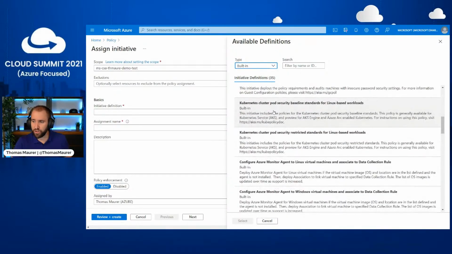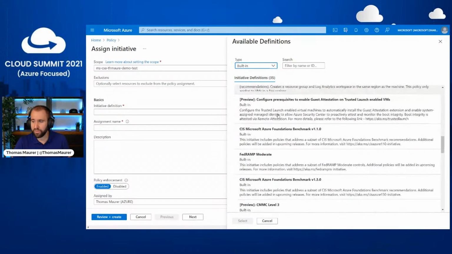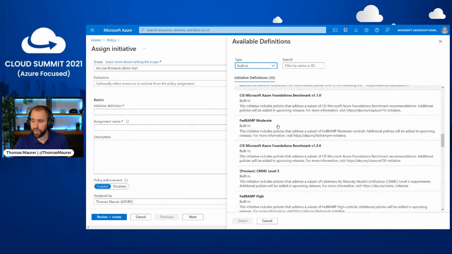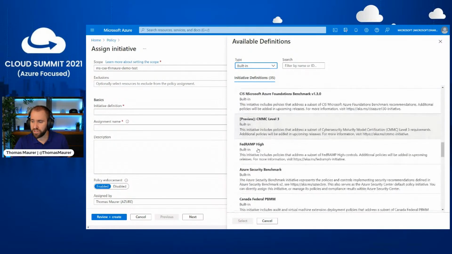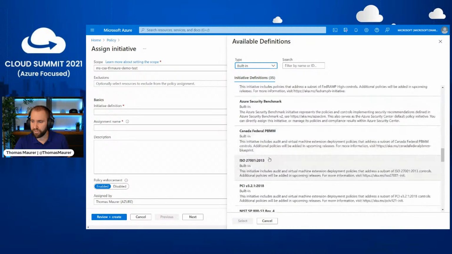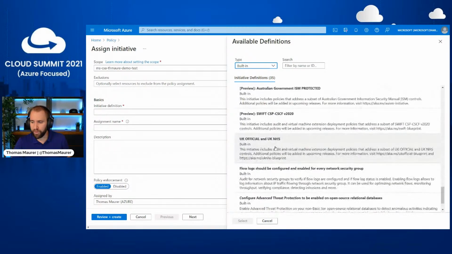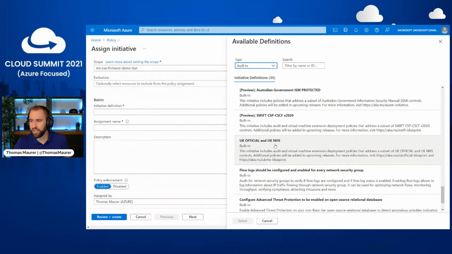Some of them are technology focused, like making sure that Defender for SQL agents on virtual machines is deployed and so on. But then we also have a lot of them based on industry certifications. For example, we have FedRAMP, ISO, PCI, IRS, UK NHS, and so on, which you can select.